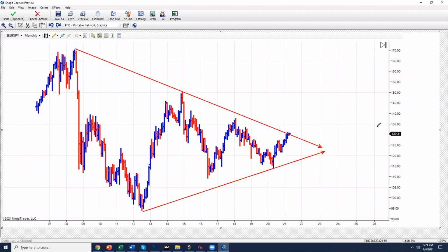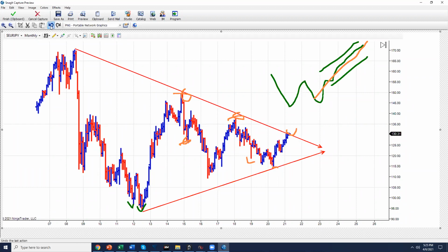You could make a case either way. Either argument would be good, that this thing is now going to break out and go that way, because at the beginning of this, we have what looks like a double bottom price pattern. The problem I have with a double bottom price pattern is that if a market bottoms, then it should do this. We should have higher lows and higher highs. But instead, after this thing so-called bottomed, we've just made lower lows and lower highs, which is not consistent with a bottoming market. And so that's why color me skeptical, that I don't see that we're going to have this sustained move to the upside, even though I told my members to go long last night, on the price action that I saw at the time.